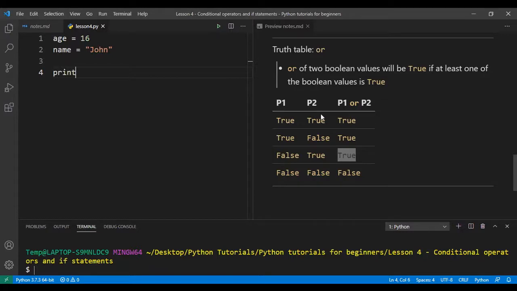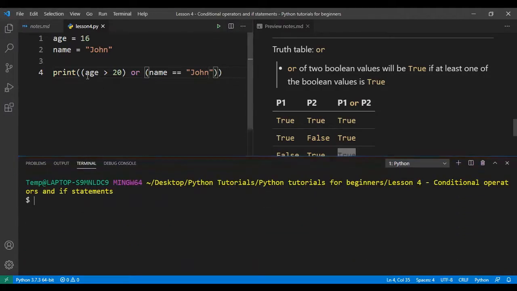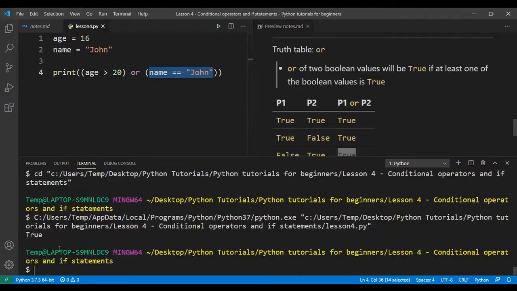So let's print out age greater than 20 or name is equal to John. Alright, so we are asking if the person is either above 20 years old or the person's name is John. So over here it's true because the name is in fact John, so this expression is evaluated to be true, so the OR operator gives us true.